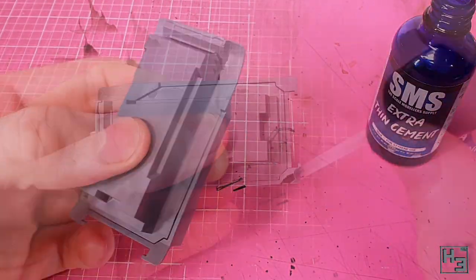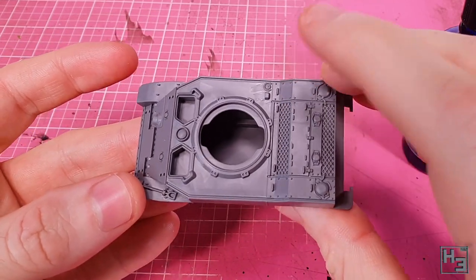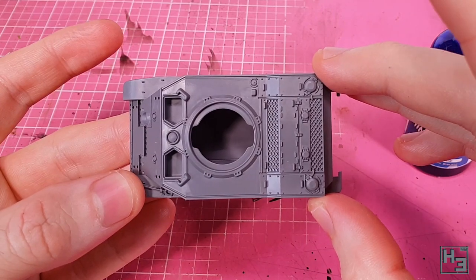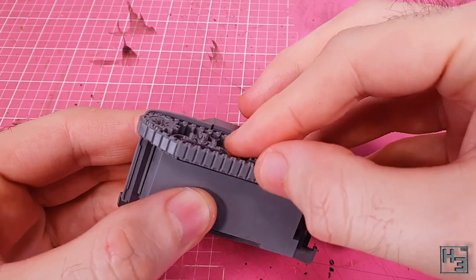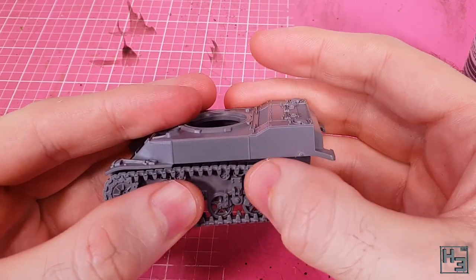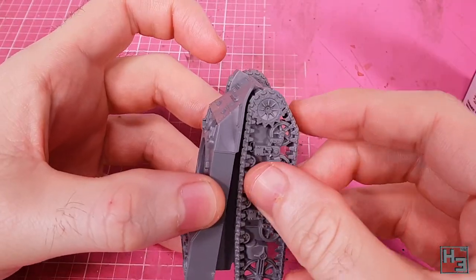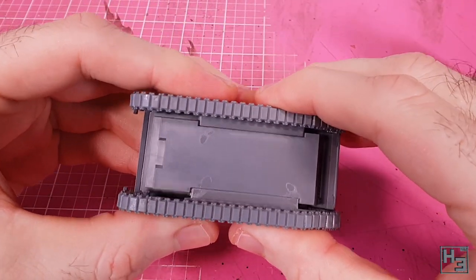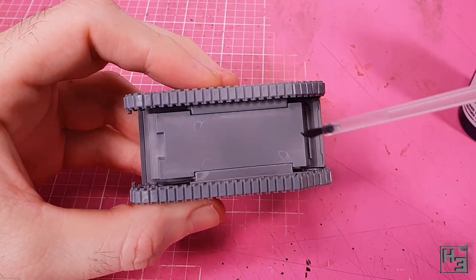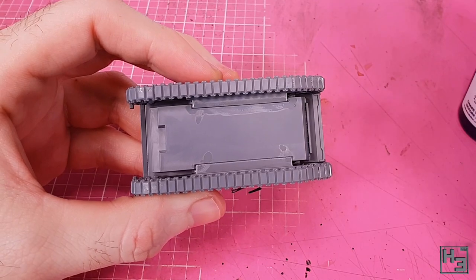Then I join the upper and lower hull together — these pretty much just drop right into place, probably even easier than it looks. I added glue and then a little bit more just to be safe. Adding the tracks next was a sensible step — it's made nice and simple thanks to the recess into which the tracks sit neatly. You could put the tracks on backwards if you really wanted to, but you definitely don't want to do that.